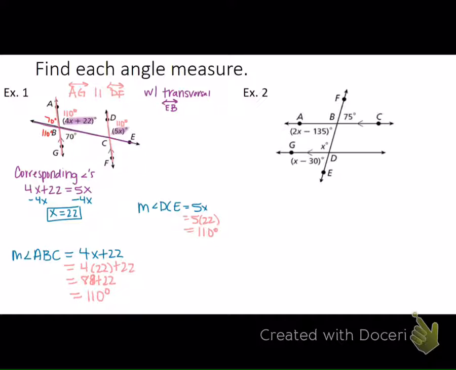Well, aren't these two corresponding? So if this is in the same position and this is in the same position, they should be the same. If they're vertical from each other, they should be the same. Or you could say, okay, these add to 180, so that has to be 70. There's so many different ways of looking at it.